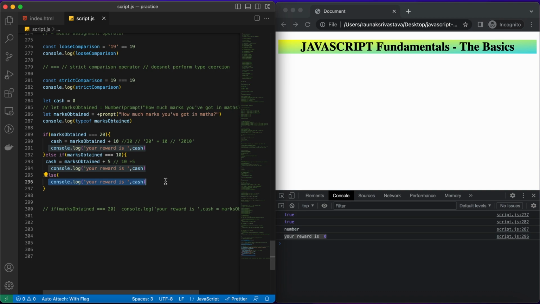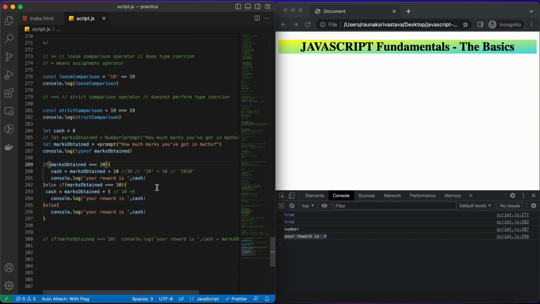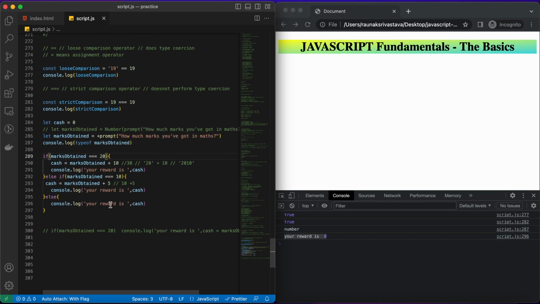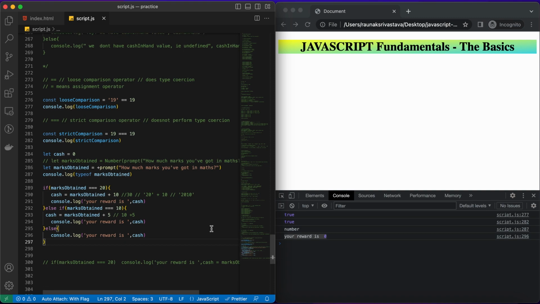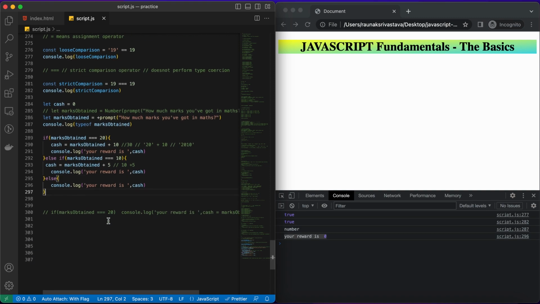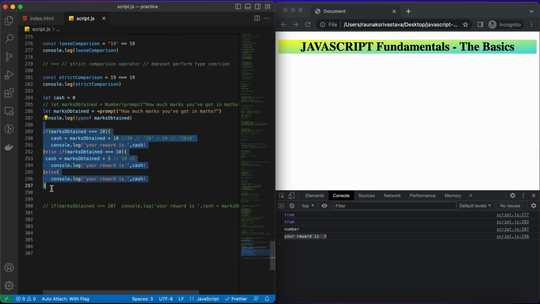Okay, so this way we can use double equals to and triple equals to. Okay, so this is it for the double equals to and triple equals to.